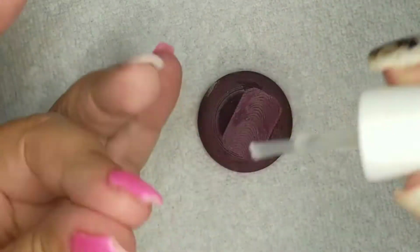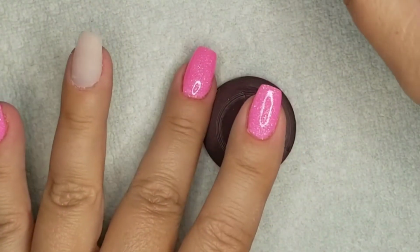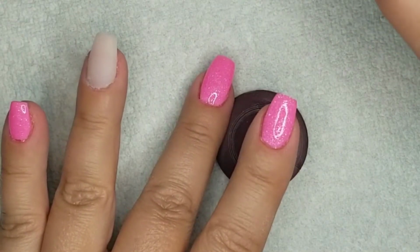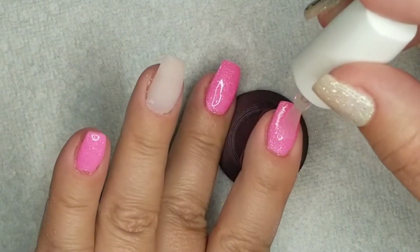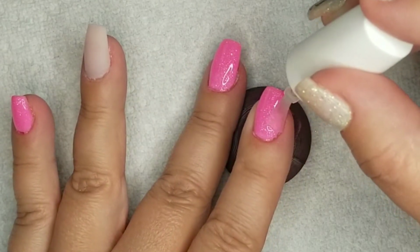So you'll see that I do that on each one of the nails, but you can see that I take my time a little bit more and make sure that I have that top coat all over my nails so that it's all nice and shiny.